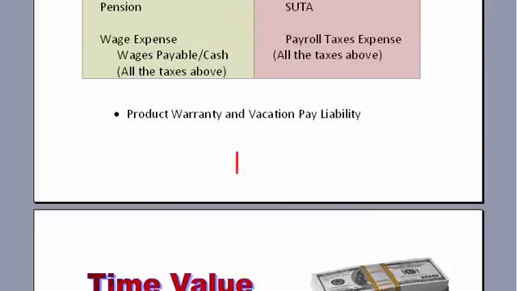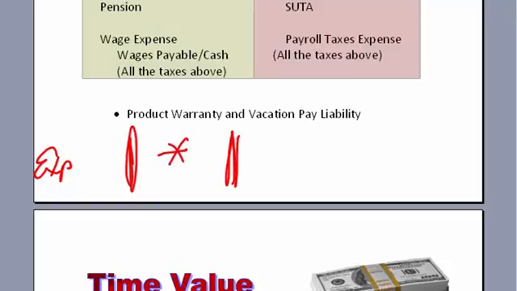The idea here is if you sell a product within this time period, oftentimes, a way to get people to buy it, especially items like electronics that are prone to breaking and not working, is a warranty. People aren't going to buy it if they don't have some kind of warranty. Washing machines, ovens, stoves, cars, whatever it is. So you have to record in this time period the idea that you're going to have an expense. This is the matching principle. So you would put in product warranty expense and product warranty liability as a debit and credit.